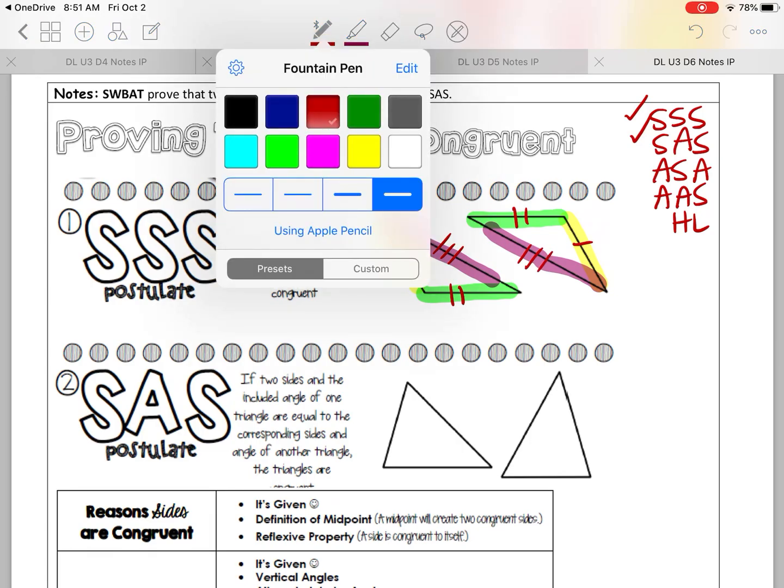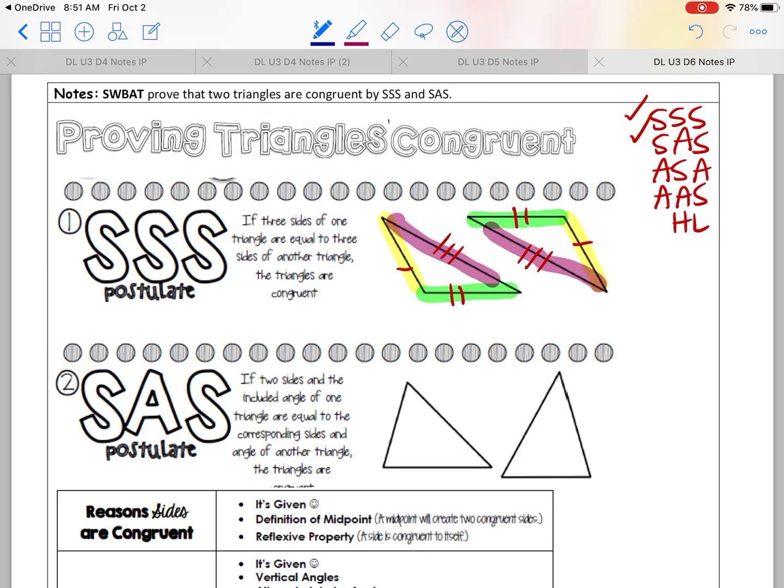Whenever you have a situation like this, we notice that the yellow sides are going to be congruent, so I can come back and place an S for sides. I have found one pair of sides that are congruent. We notice that the green sides are congruent, so we can place another S. And the pink sides are also congruent, so I can place another S. When I'm trying to determine what shortcut I'm using, I'm only going to be looking at one of the triangles. In this case I'm going to use the one on the left, and I notice that I have 3 S's. So this is the shortcut side-side-side.